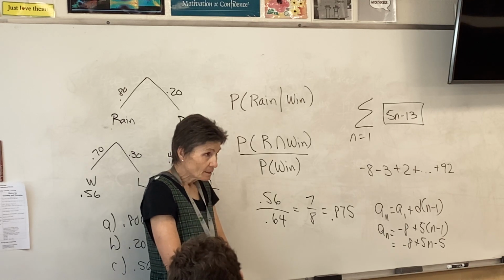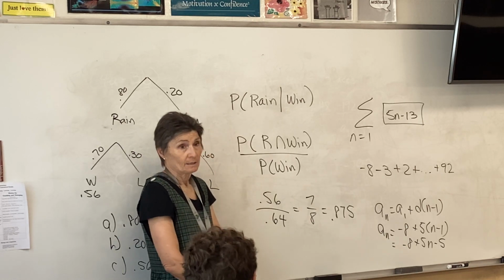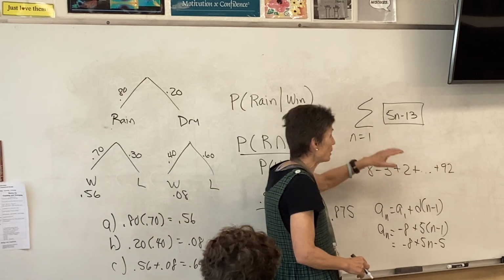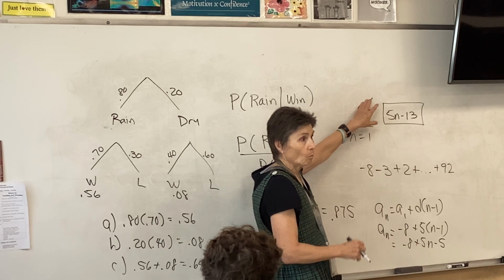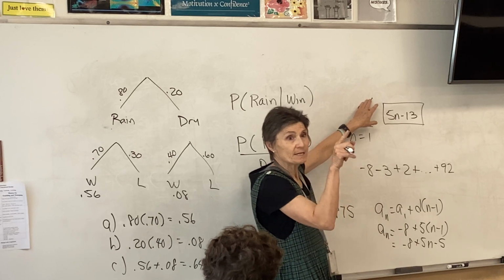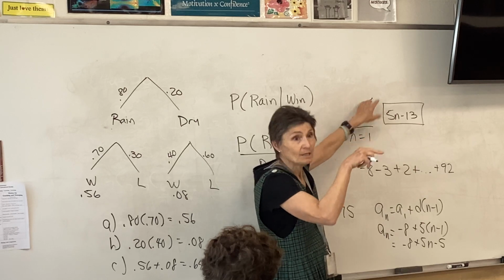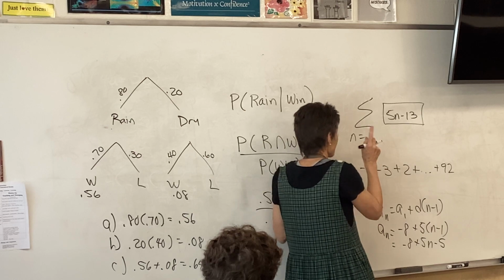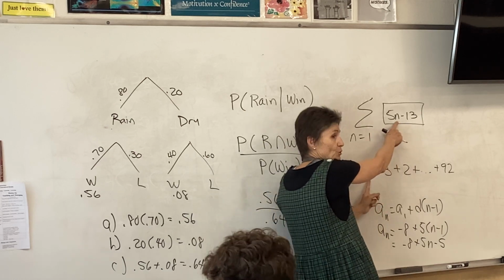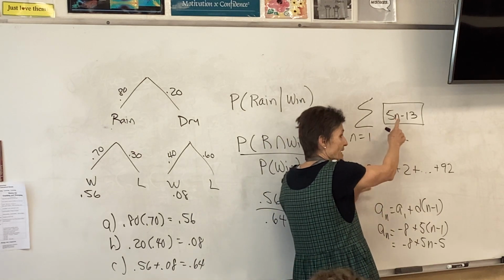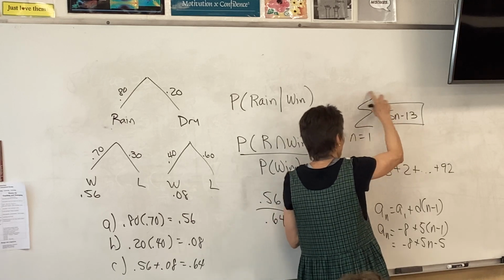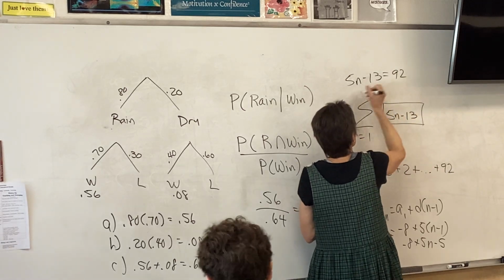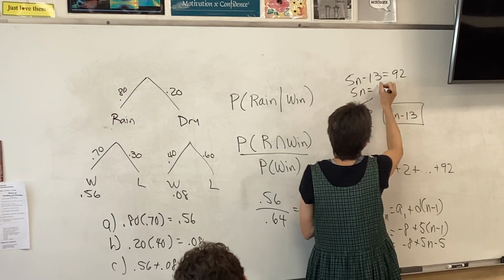You with me? Now there's one more piece. I need to know that top number. This thing stops, so no, don't put 92 up here. What do we put up there? The term number, the number that we plug in to get 92, right? If you plug in 1, don't you get -8? Yeah, that's the idea. So I need a number to plug in. I need 5n minus 13 to be 92. So what does that have to be?